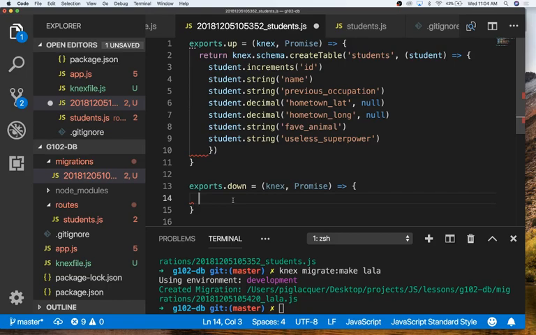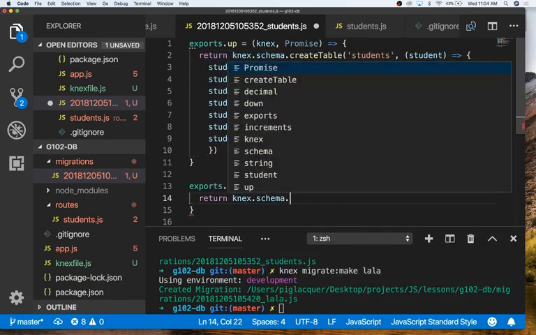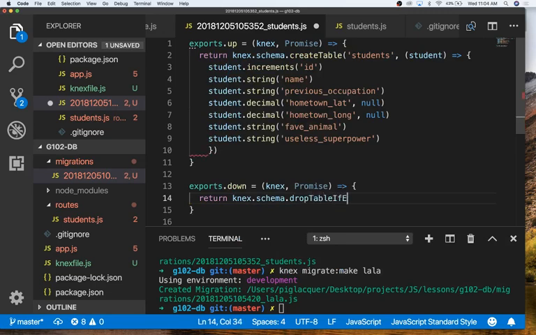Drop the table. Cool, so we're going to return knex schema drop table if it exists students. That's it. The reason we use drop table if it exists is just a way to specify, if this table doesn't exist, don't throw me an error when it can't be dropped.